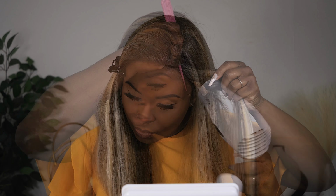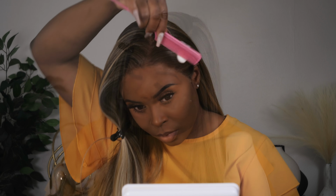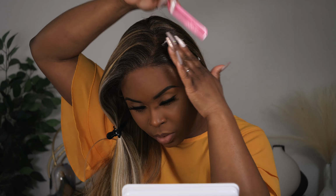So with that being said, I did go in with some Got To Be Glue Gel just to adhere this piece, only for the fact that I'm going to be pulling it back and I just didn't want it flapping up and just looking really bad. So that is why I did it, okay? The rest of the unit is actually not adhered at all.